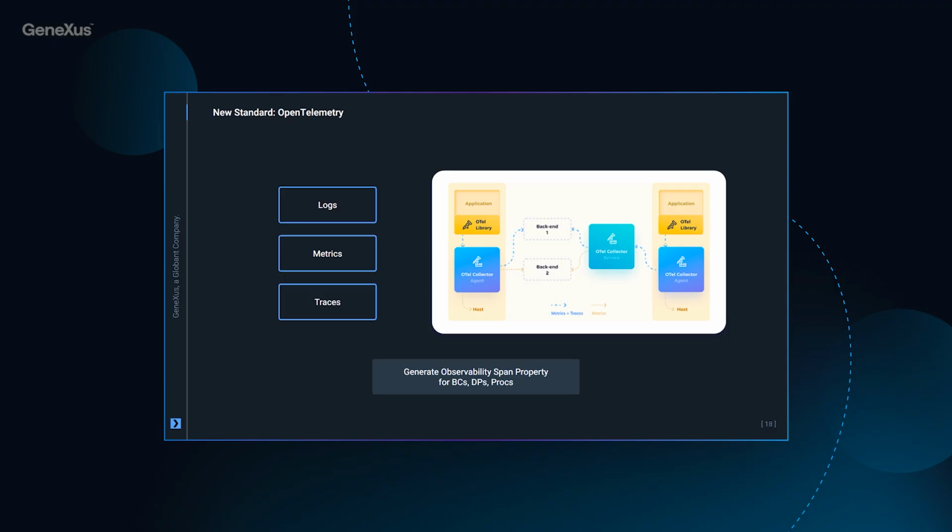Observability and monitoring allow us to understand how an application behaves, especially when it has many components and is distributed. Therefore, in GeneXus 18, we have OpenTelemetry support, which is a standard to be able to perform this analysis. This allows us to analyze the logs, metrics, and traces obtained with the behavior of the application. For example, when a problem occurs, to know in which component the problem is occurring, and to be able to solve it as soon as possible.